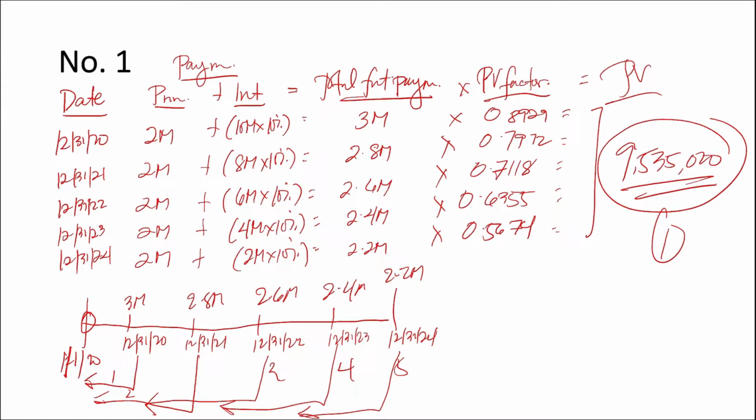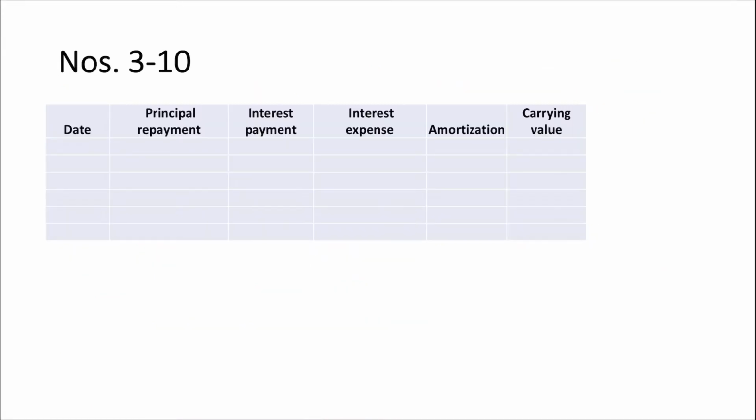Alright? Okay. Sige, okay na tayo. So, ano entry niyan, sir? Ang entry natin dyan is katulad din nung dati. Debit cash, then tingnan mo lang kung discount or premium. In this case, discount siya, kasi 10 million yung face amount, pero yung present value is 9.5 million. So, may discount ito. Nakuha? Okay. Yan. Numbers 3 to 10.